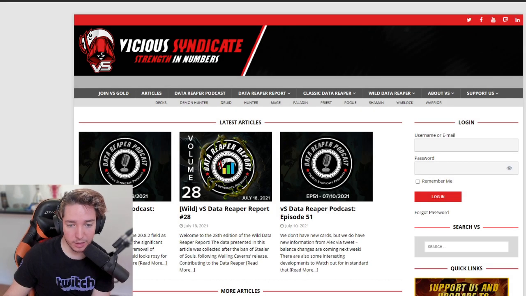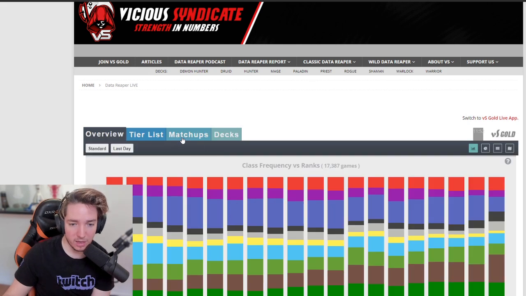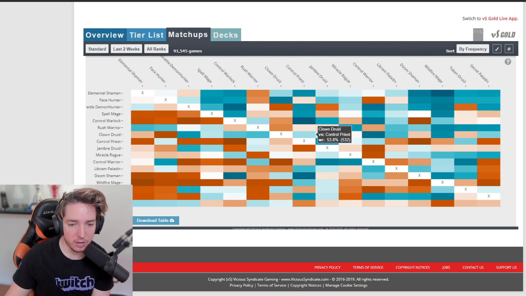And for those of you who don't have HS Replay, tools that you can use that are very similar are, for example, viciouscyndicate.com, where you go to the Data Reaper report, Data Reaper Live, click through this, then once again go to the matchup tab, and here you've got a similar table of matchups where you can hover for sample size and can even go by rank range, etc. While it's not as easy to sort decks as it is on HS Replay, you still see the same thing with the reds, and the greens are turning blues and yellows, and basically you just go through this the same way with a little bit less tools for sorting it, but it works the same.